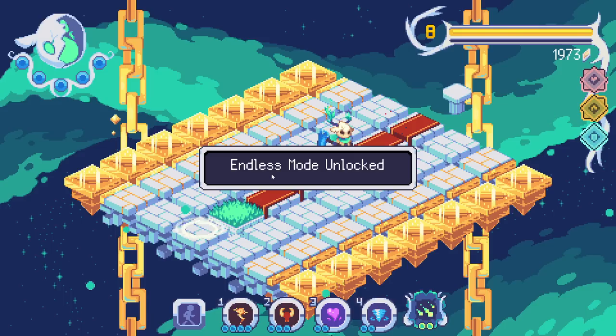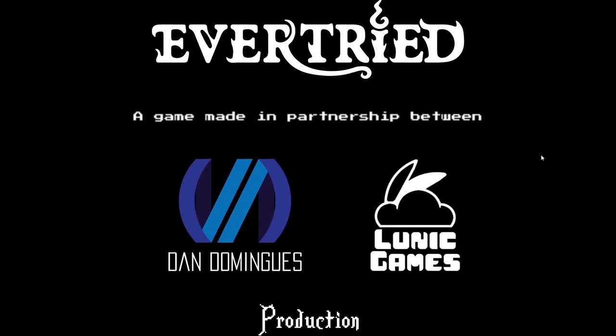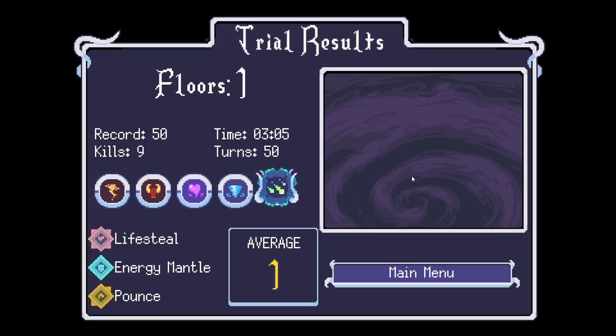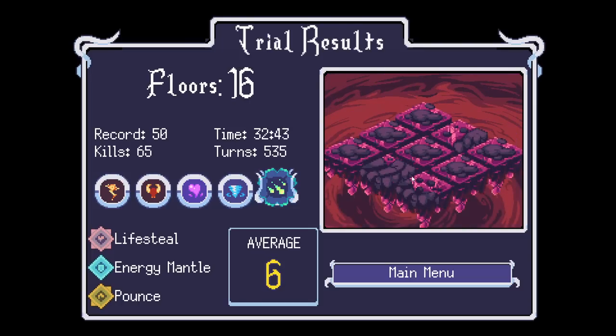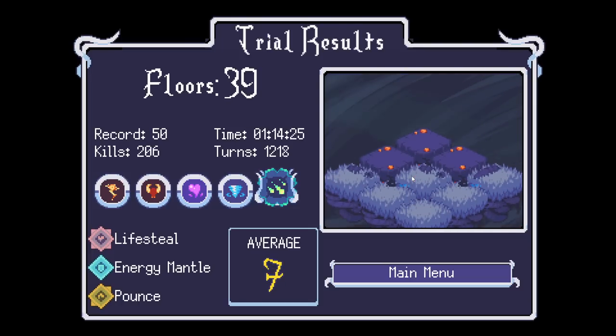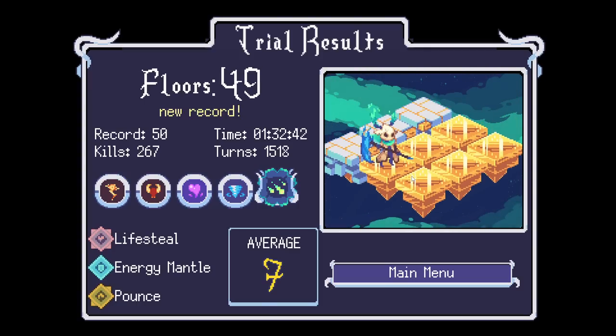Endless mode unlocked. I won't play it. I will not play the endless mode. Wait, what? So if I didn't kill her, there was more? If there was a secret boss or something, which happens when you don't kill her, I hate the game even more than I normally do. I mean, I don't hate the game. I like the idea, but there are so many things right now in this game that I definitely don't like.